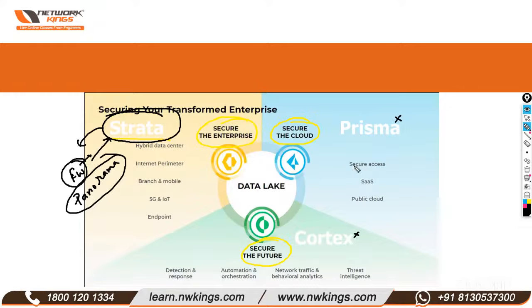But Prisma offers your cloud environment security. It doesn't mean that Prisma only covers the virtual firewall. No, Prisma covers so many other things. You can rent a firewall, like how you rent a server in Azure, right? Same way you can rent a firewall. You can monitor your network in the cloud. If you have VNets, you guys know, have you heard about cloud? Have you worked on clouds? Anybody?